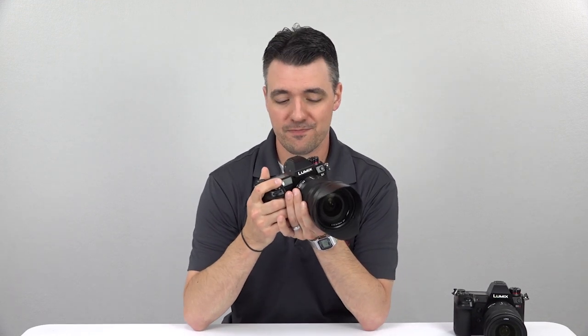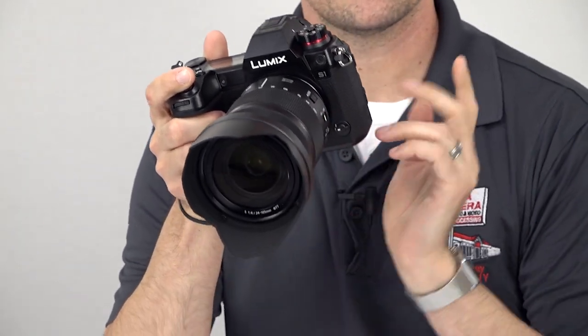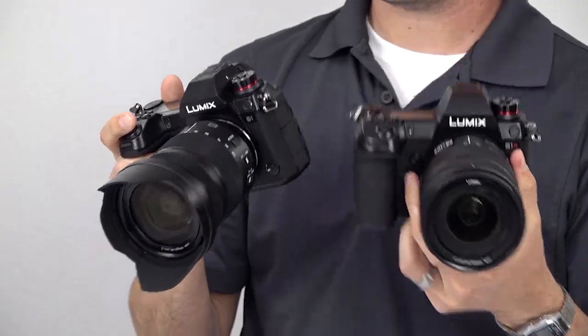Hello and welcome to Kometa Camera Snapshots. Today we take a look at the Lumix S1, a full-frame mirrorless digital camera from Panasonic, one of two cameras launched with the company's full-frame system, the other being the super high-resolution S1R. Thankfully both cameras are virtually identical apart from the megapixel count and the video capabilities, so let's check out the less expensive S1 and we'll highlight any differences between the two models at the end of the video.